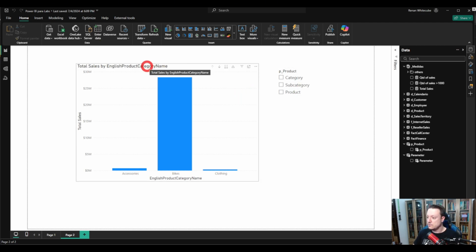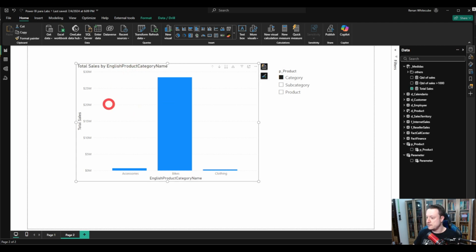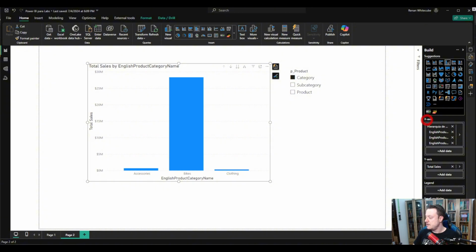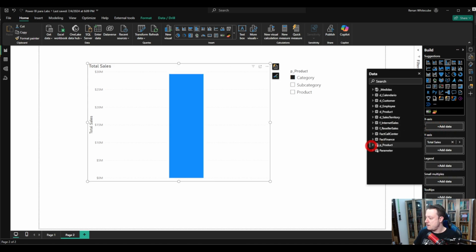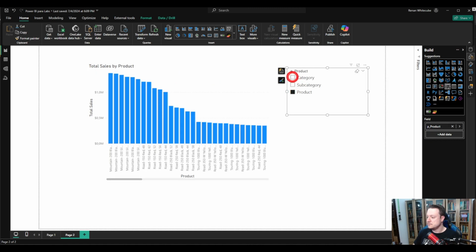Now, for this to work, if we click now, it isn't working yet. We need to change here in our chart. We need to change the x-axis from the hierarchy to the column in the parameter, our P product column. When we do that, automatically our button starts to work.